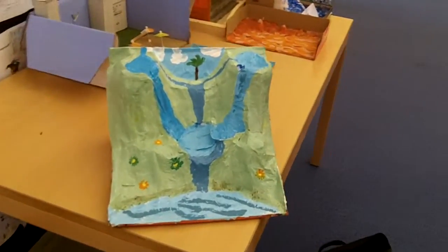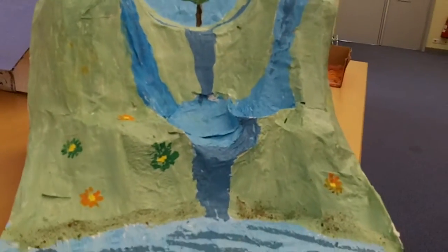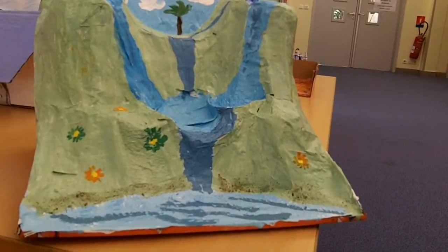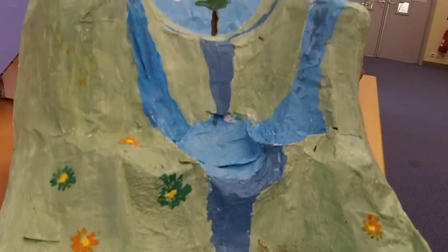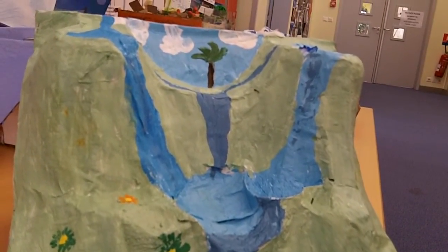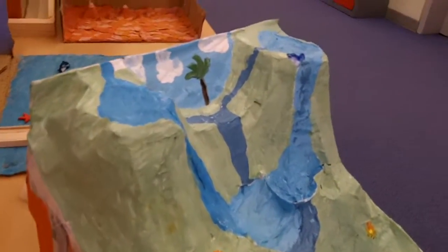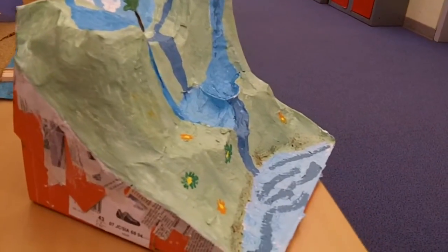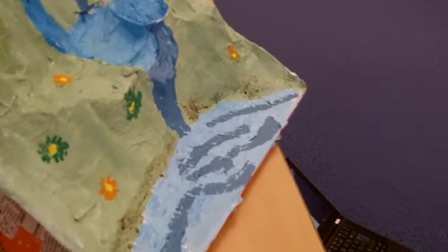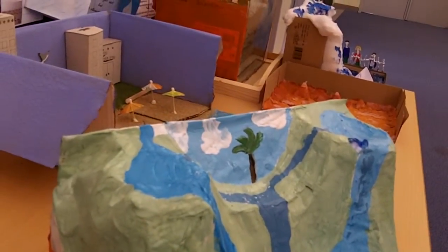Heading south to Morocco, where Izzy is going to tell us a little more about her Landscape in a Box. Over to you, Izzy. So I made the Ouzoud Falls in Morocco, North Africa. The reason I chose this landscape is because I really like waterfalls and I've never been to Morocco, so because there was a waterfall in Morocco, I chose it. Obviously there is a waterfall, and there are trees and a lake and I have a few flowers. I made the base out of recycled bottles and then put the paper mache on top. Then I just painted everything and added sand to the bottom. Have you been to this place before? No. It looks absolutely wonderful. You've done a fantastic job — it certainly makes me want to go there and look out for it, because we're planning a trip there soon. Well done, Izzy.